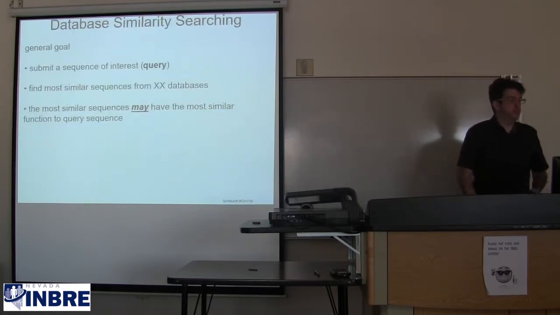So, database similarity searching has the general goal of submitting a sequence of interest, finding the most similar sequences from your known database, and the hope often is that the most similar sequences may have the most similar function or some strongest relationship. Are they relatives? Do they do the same job? Are they extremely similar? Are they actually identical sequences?